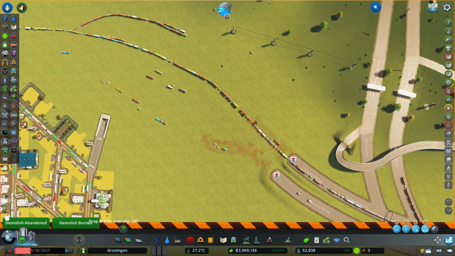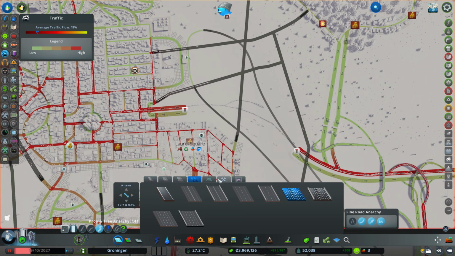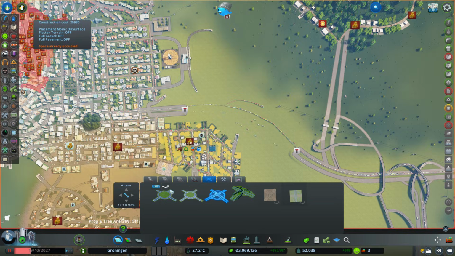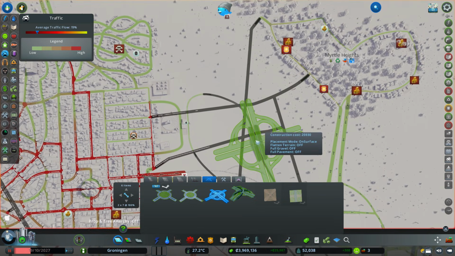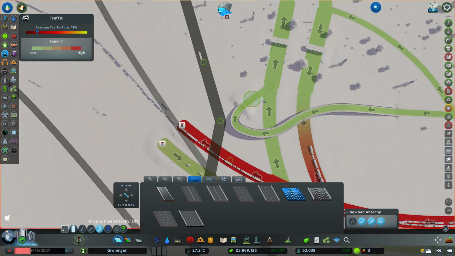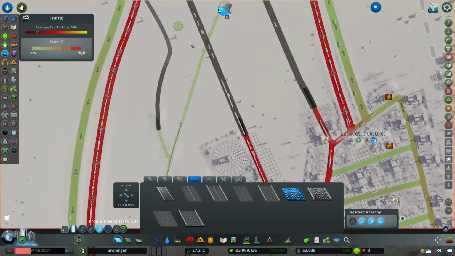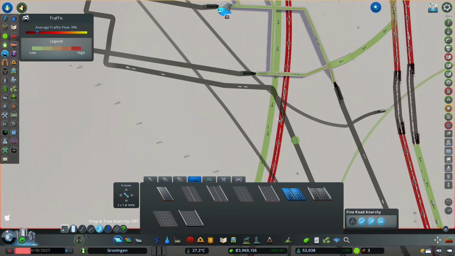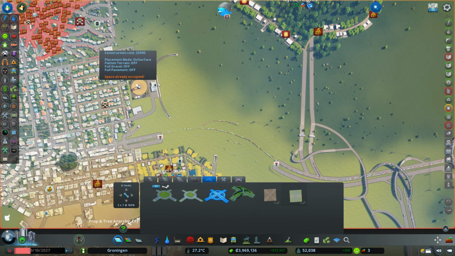And I did have somebody say to me, why don't you put infinite money on? I could do, but I like to actually play the city with the money you've got. You've got a heck of a lot of tunnels going on underground here. But you can see, look, not many people are using them. So I'm going to... Whoa, that's a nice turn. I'm going to leave all those tunnels in. I can see you've probably done that because the highway's so bad that you're trying to say, right, let's try and solve this problem.